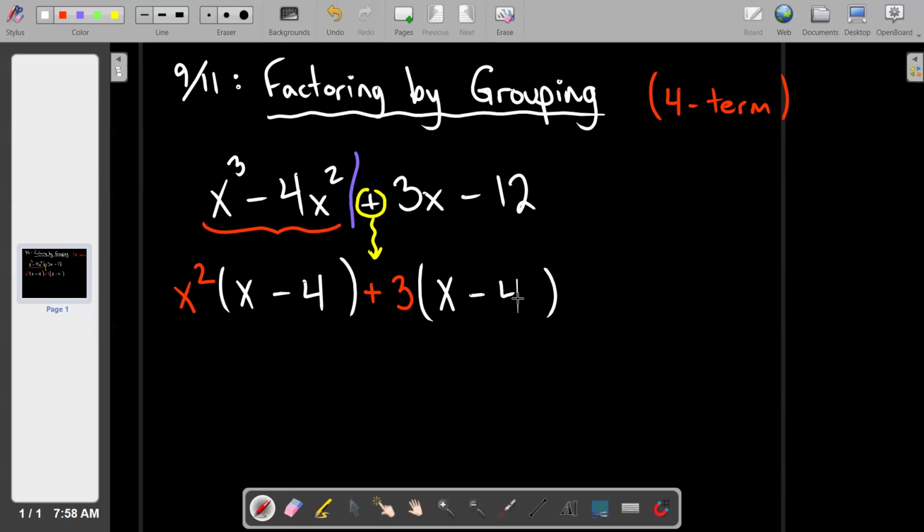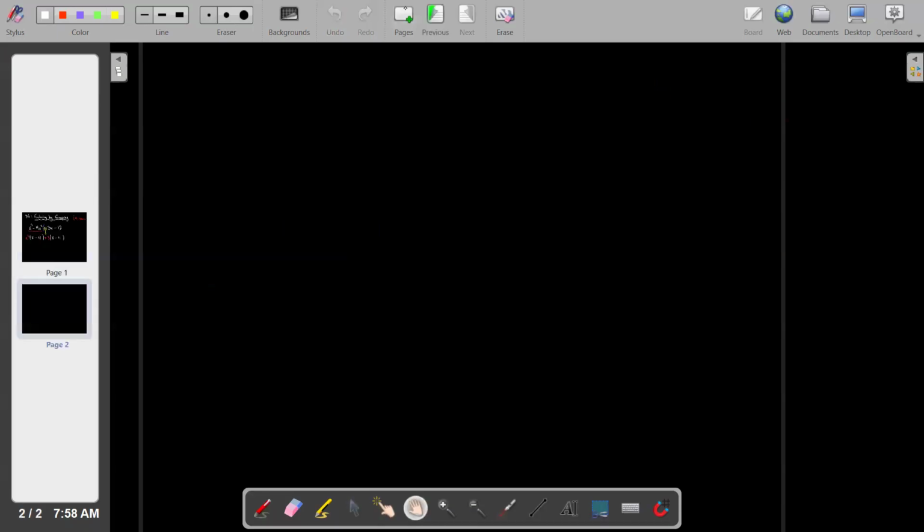I now have to embark on the hardest part of this lesson, the only part of this lesson that is difficult. And it's optional, but what I've learned over the years is if I don't explain this part, I don't think you ever really have an idea as to why you're doing what you're doing. So I'm going to scroll. In fact, I'm going to make a whole new page because I don't want you to be looking at that original problem. If I gave you this, A times B plus C times B.